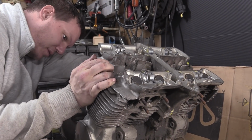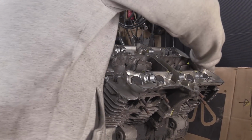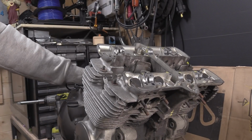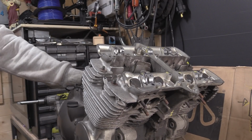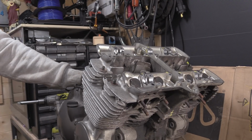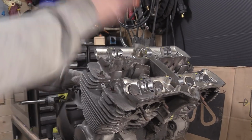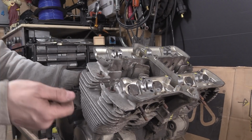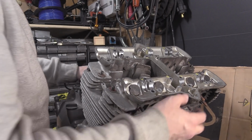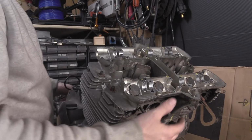How much gap can I pull there? Fuck all. I really don't want to crack it. You see, this is the thing, right? You could just roll it over, so it's on its back. Fuck it, actually, let's try it. You could get this on its back.